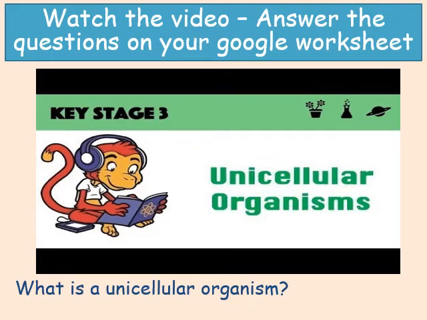Okay, so in your Google worksheet is a video, and you can click on the video in the Google worksheet now and watch it now, and then complete the questions which go over unicellular organisms. Now, you can leave it till the end of the video if you like, that's no issue, but you will need to go into the Google worksheet, click on this, and then complete your task, which is questions about unicellular organisms.